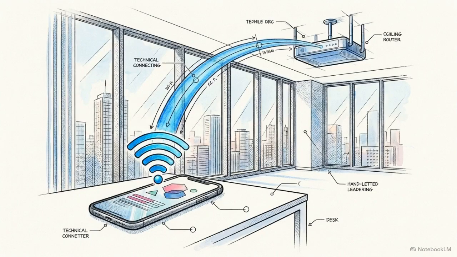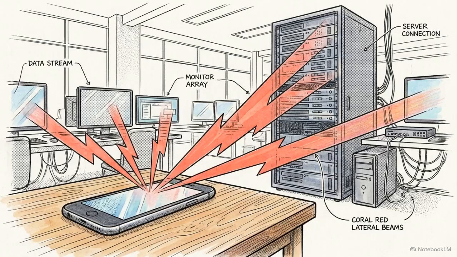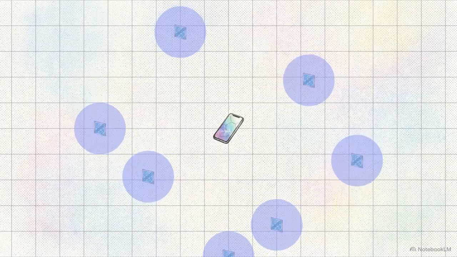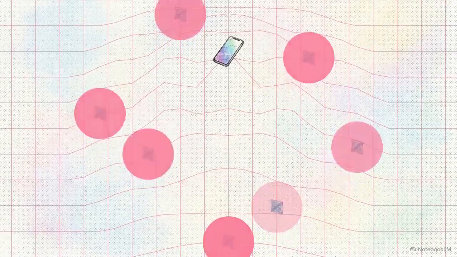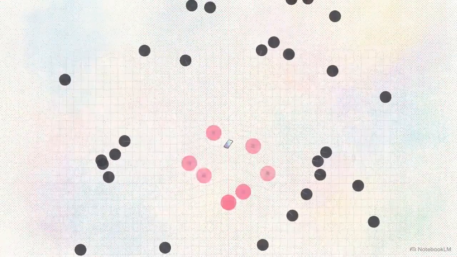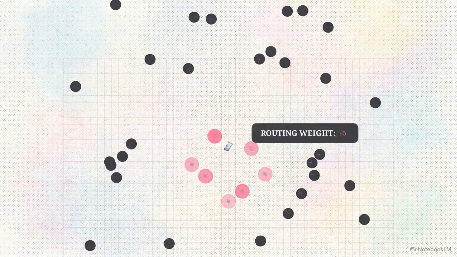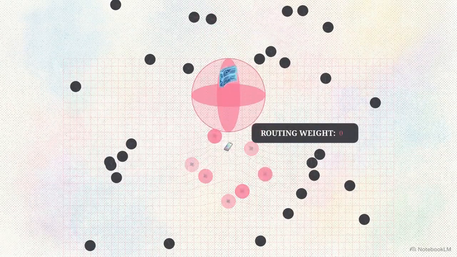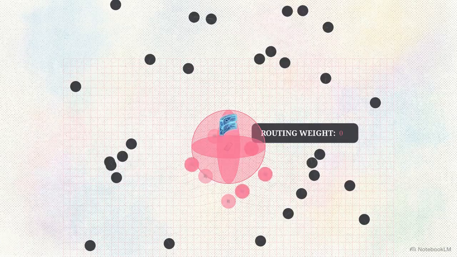Consider a scenario where a highly privileged, compromised employee phone connects to internal corporate Wi-Fi. The mobile device acts as a Trojan horse, initiating unauthorized lateral movement into the enterprise network. The PTCP engine instantly detects the topological defect caused by this lateral pivot attempt. In this topology map, the engine instantly drops the device's routing weight to 0. The threat is trapped locally, unable to exfiltrate data or pivot into the network.